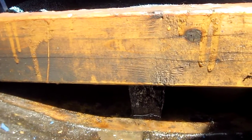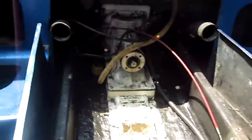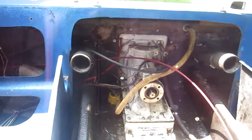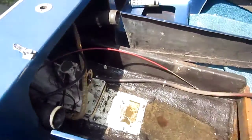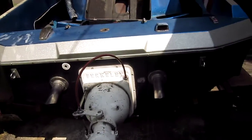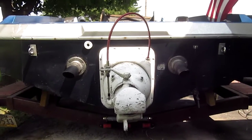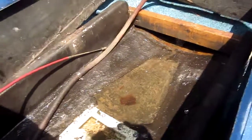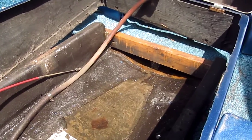You have to weigh out the costs and decide what you're going to do — people rebuild boats for certain reasons and you've got to figure out what your reason is. This boat has some sentimental value attached to it; I knew the owner, the family offered me the boat and I gladly accepted it. I told them they wouldn't regret handing it over. I feel a responsibility to put it back together properly, and I just think it's a cool boat. If you're going to count every hour and every dollar you'll get discouraged.